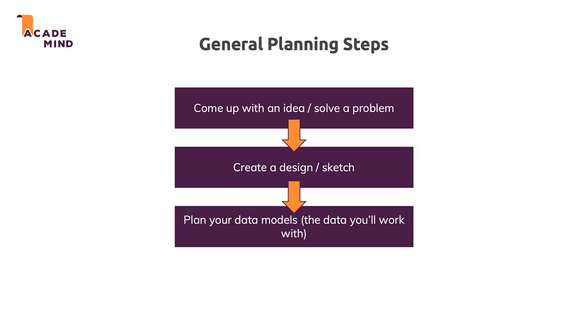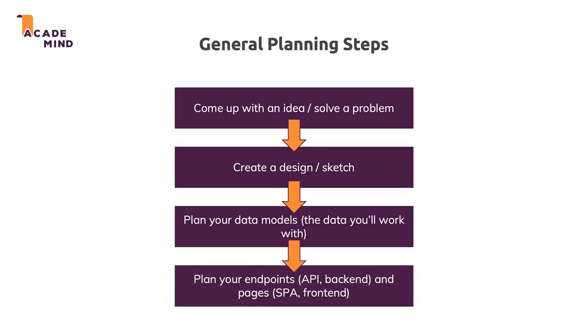Now, once the data model is clear and we got our front end sketched out, we of course have to plan our backend endpoints and the pages. You could put that into quotes because we don't really have more than one page, but the different components you could say you want to have on the front end in your single page application. These are the steps I want to go through together with you. We'll do it here in this module, and this is my rough planning process I go through whenever I approach a new project. Now, obviously, you can do way more work on all these steps. You can also come up with a complete design on your own. But as I mentioned, since this course is not primarily about designing and so on, I want to keep this module short and just give you a general idea of how this works.